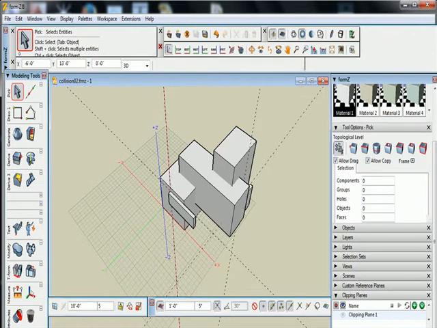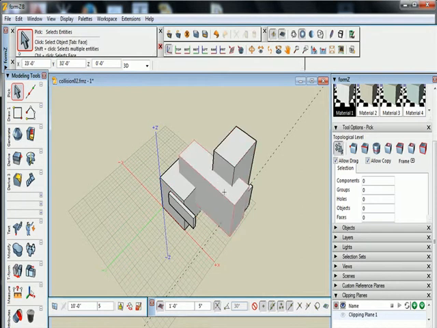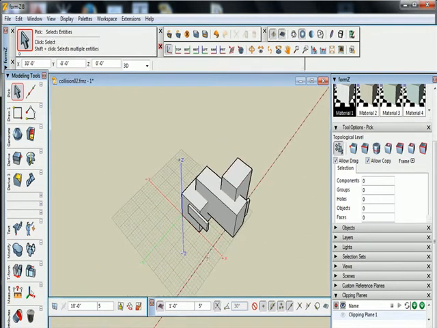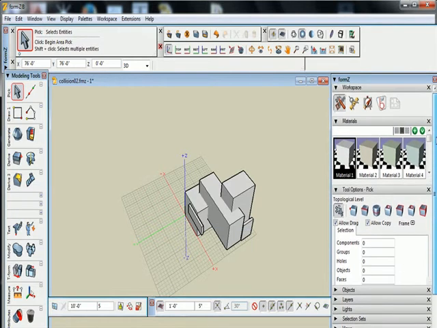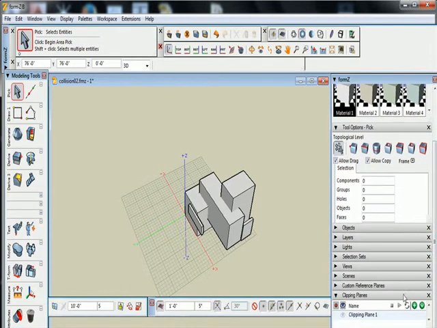Okay, I'm going to get rid of some of these guidelines, and that's alright right there. Get rid of that one too. And now we have a clean object that has 1, 2, 3, 4, 5 pieces in it, right? Okay, if I look at the clipping plane, it is this thing right in the tool palette.